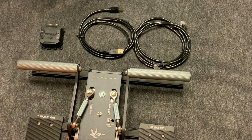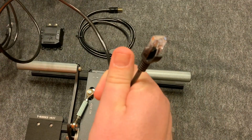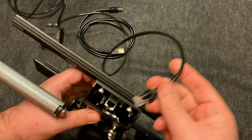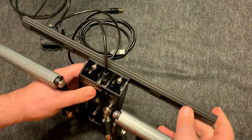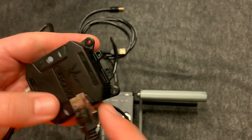Connecting the pedals to your computer is simple with two cords: an ethernet cable, which goes from the pedals plugged in on the top, and then plugged right into what they call the black box where it says 'pedals.' Then we connect the USB cord to where it says 'USB.'